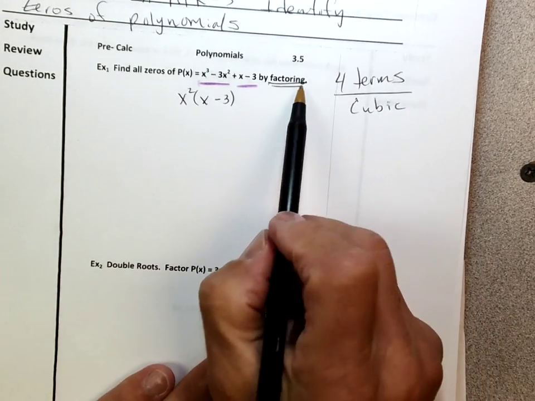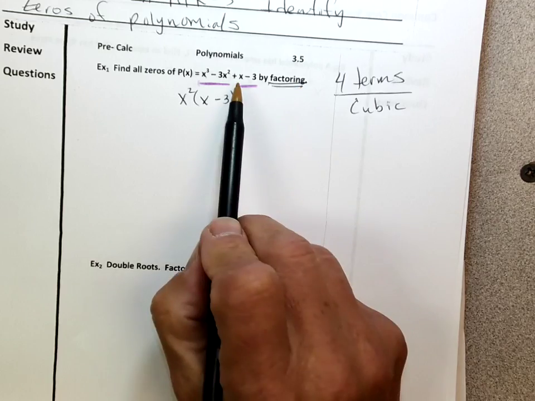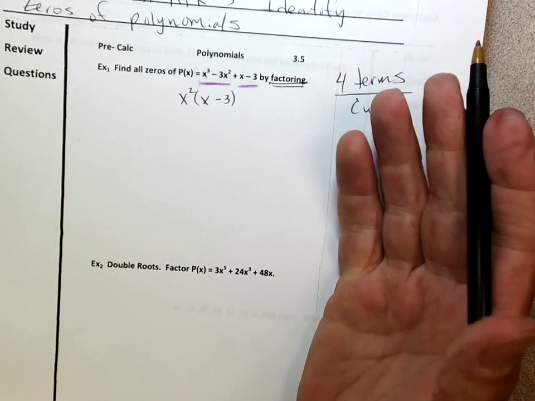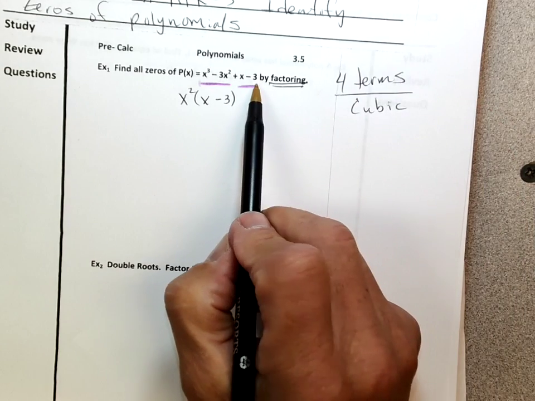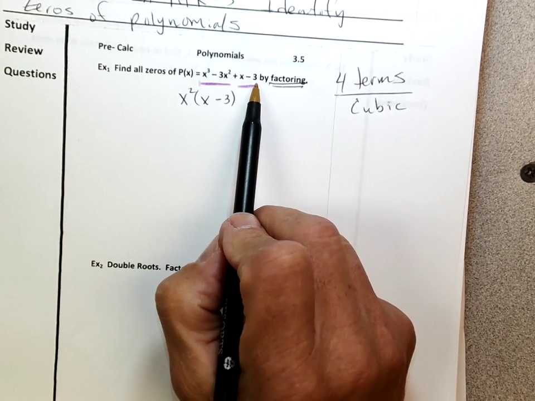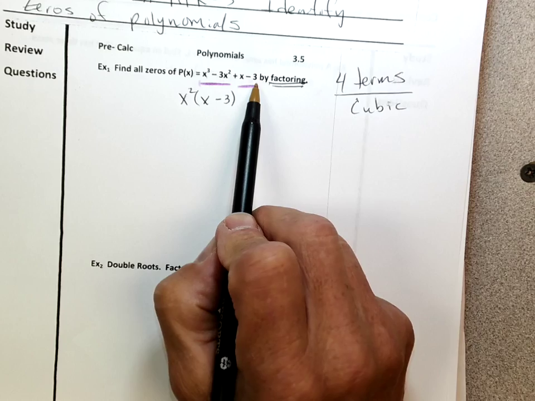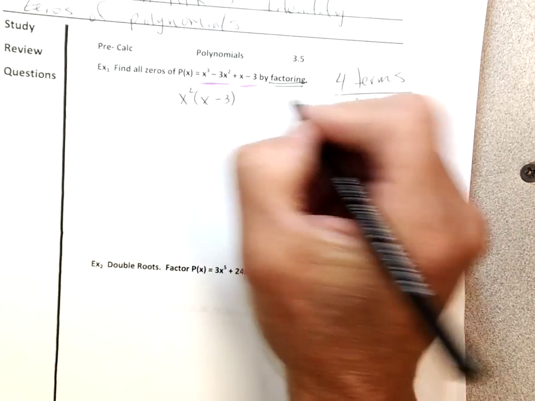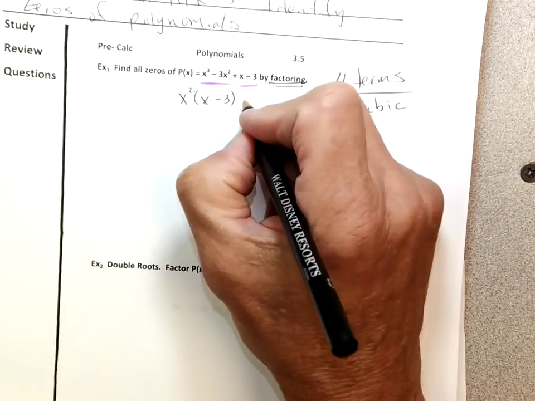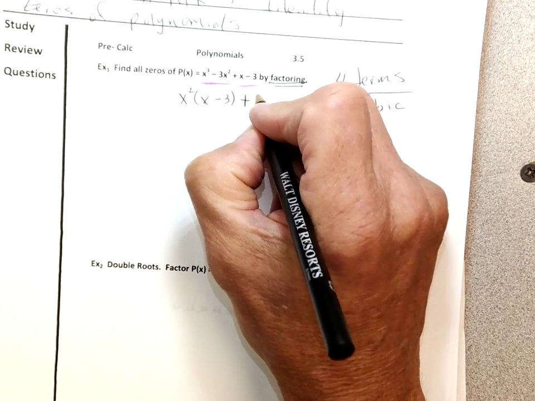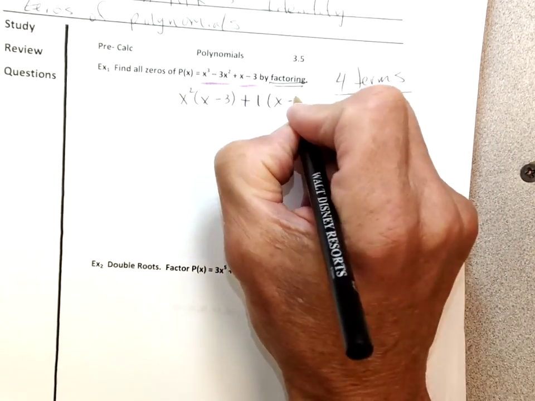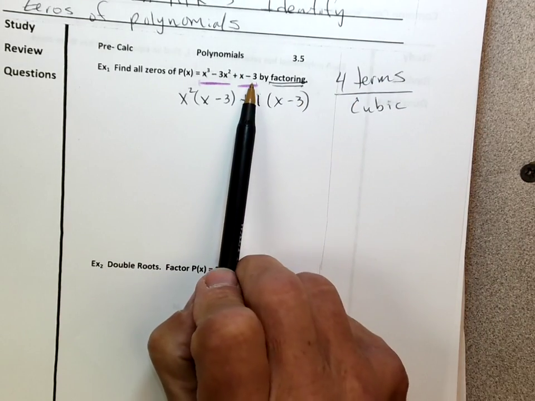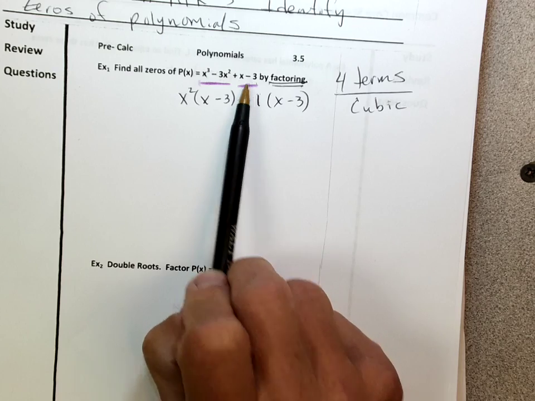Now, I do want you to do it by factoring. So as far as an x minus 3, they really don't have anything in common, but you have to factor. They don't have anything in common. Well, they do have something in common. Just a 1. How's that going to help me? Well, if I say they don't have anything in common, but they really kind of have a 1 in common, I go, okay, plus a 1, and I'd have an x minus 3. All right? Because I need to factor it. So by grouping, if I look at x minus 3, well, there's nothing they have in common, but, in a sense, they really do. They have a 1 in common.